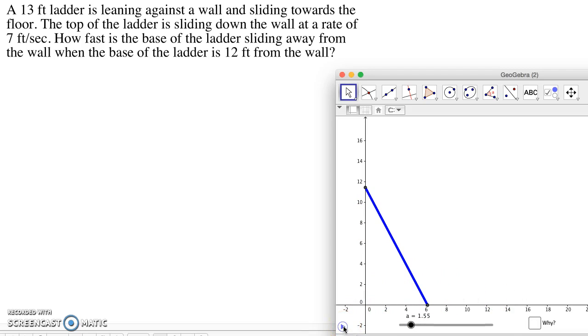And we can go ahead and run this animation a little bit and see what happens. So you see as the ladder drops, the rate of change over here is not constant. It's much faster closer to the wall and much slower out here. So there's definitely something going on here and that makes it an interesting question to think about. We're going to play around with a geometric understanding of how this rate is changing as well as an algebraic understanding.